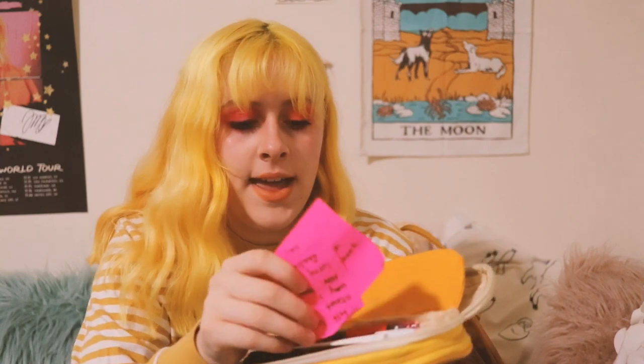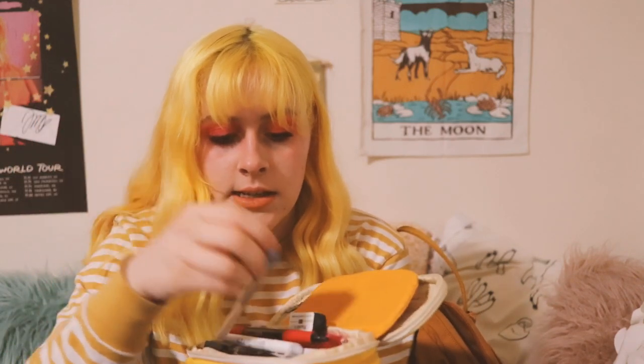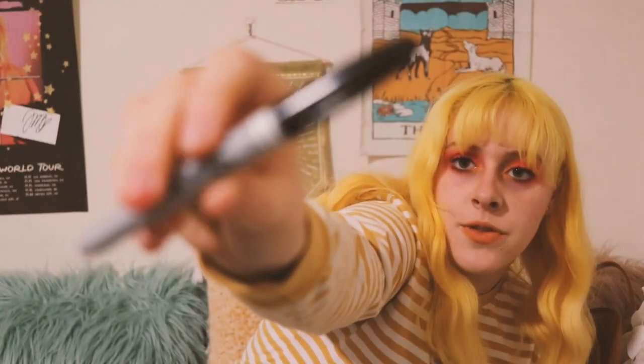Last thing I have is my pencil pouch — I love her so much. In here I have all my pens: Mildliners, which I love; my Muji eraser, which I also love; Muji pens; and my favorite erasable pen. I have a nice pencil I got from some expensive place. Also lipstick — not sure why that's in there — and a Sharpie, because if you're in the studio labeling tape for channels like 'this channel is my vocals' or 'this is my guitar DI,' you need a Sharpie. I also have some random sticky notes.